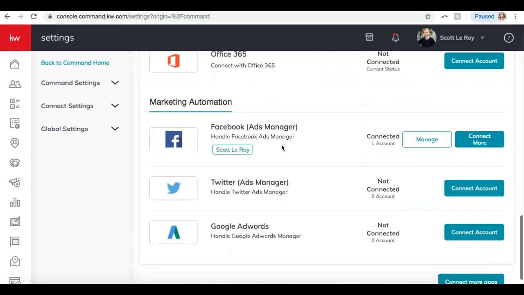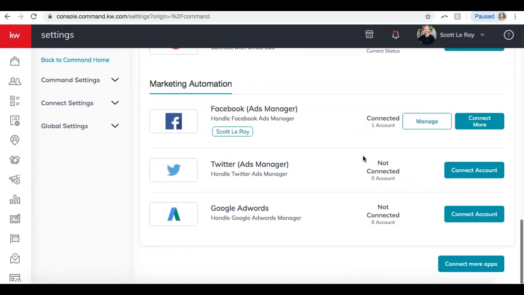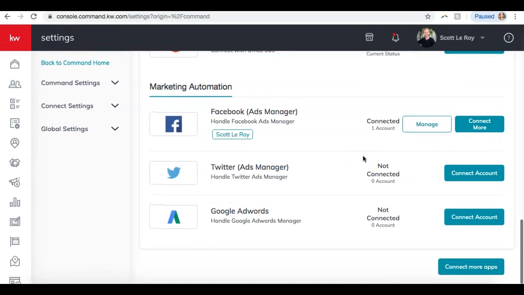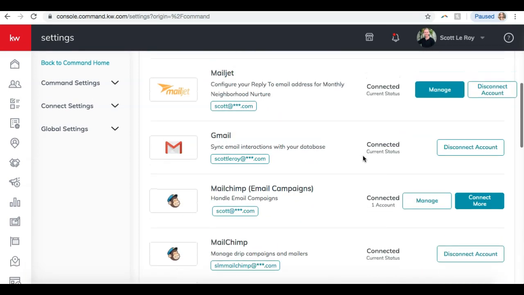just going to point out some other ones. Also for this section for Facebook, Twitter, and Google AdWords, in the Lead Accelerator there's also an ad manager, so you can set up Facebook ads, Twitter ads, Instagram ads. So you will want to make sure that these are connected as well. So you'll just go through here. If you are going to be running ads on Facebook through Command, you'll want to go here and connect these accounts. So those are the main ones I'm going to point out for today.